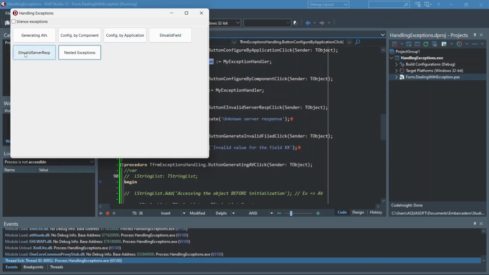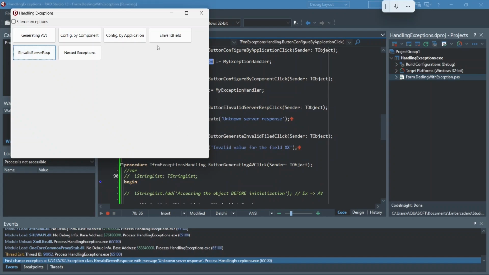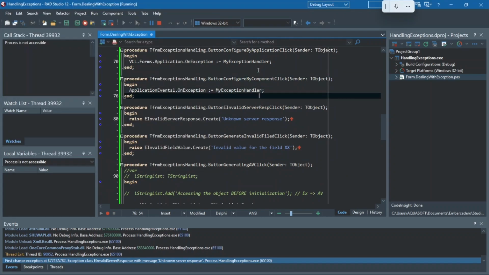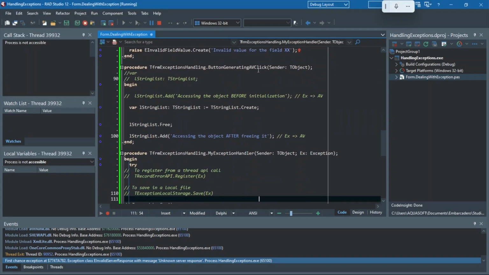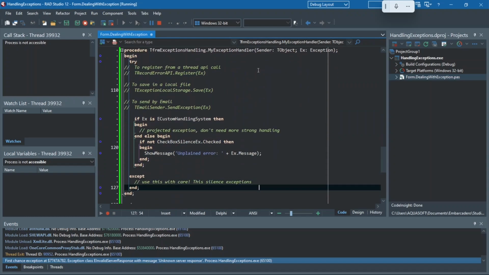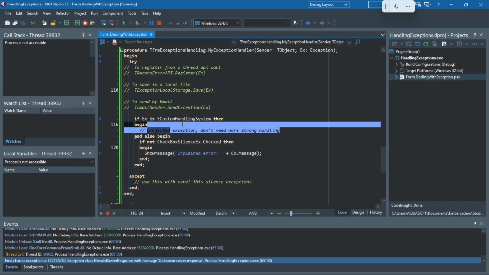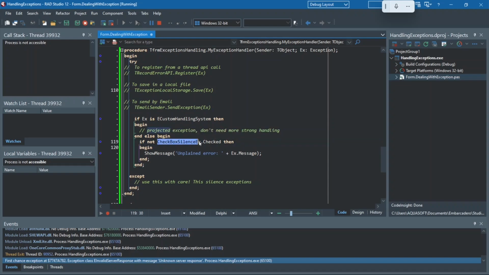And these two exceptions here are no longer shown to the user because of this handling that I put, where if the exceptions that occur in our entire application are of the custom handling kind, they will not be handled, and only other kinds of exceptions will be handled.